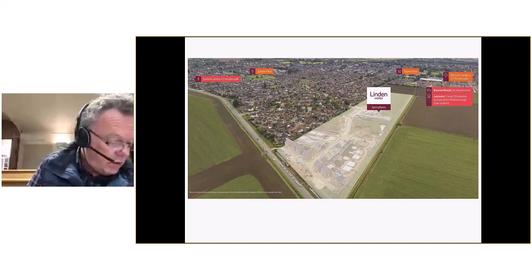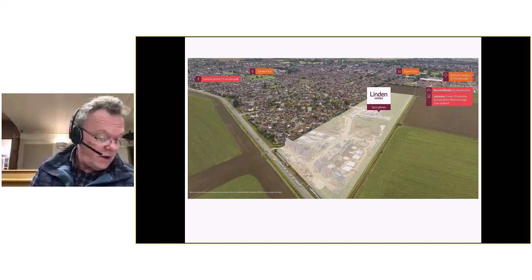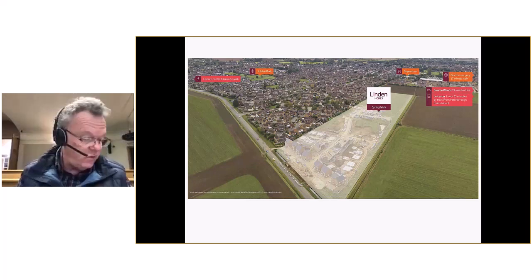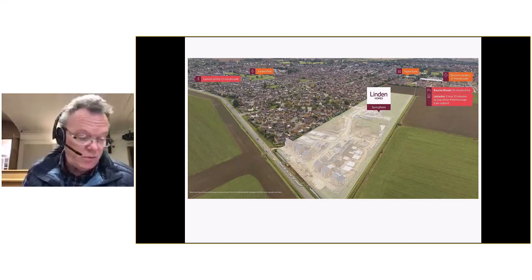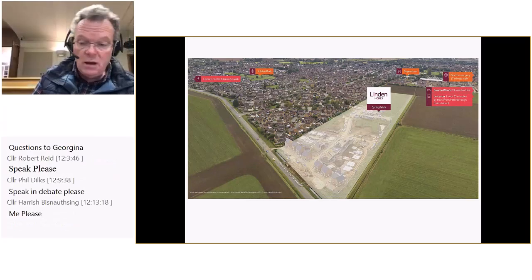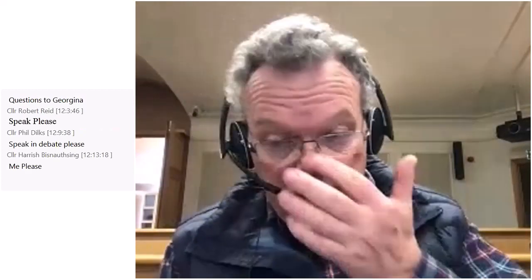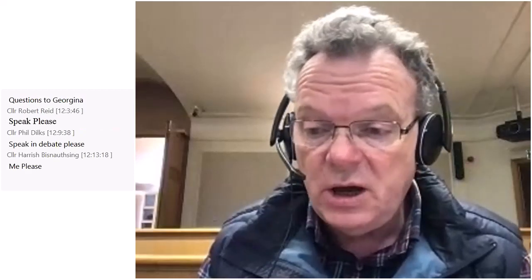Councillor Reid, Robert, please. Thank you very much, Chairman. I was going to ask the question as to access, because I am also aware of the difficulties and unpleasantness for the residents on Birchnell Close, having visited there. I'm sure we will get that announcement out since it's been made. Secondly, I was also going to ask a question as to further design criteria, and similarly, in putting my question in the chat box, that has been expanded on in a satisfactory way. So I will therefore spend my conversation in debate.